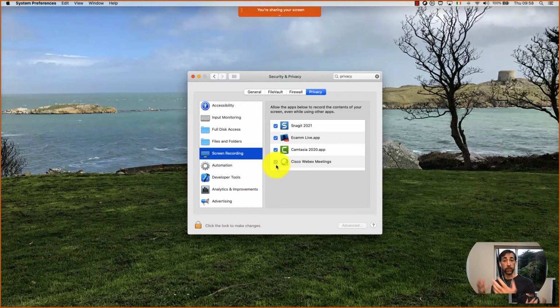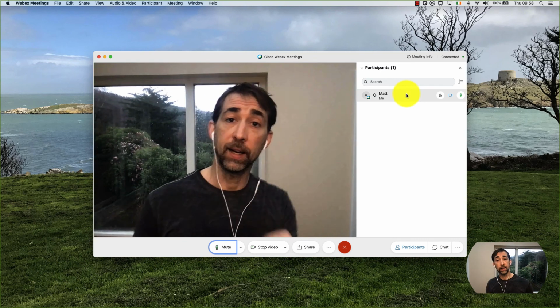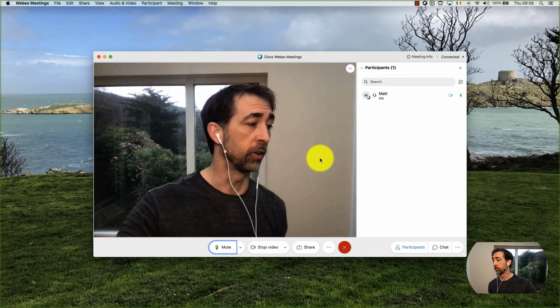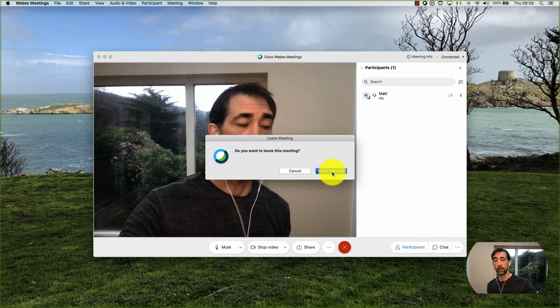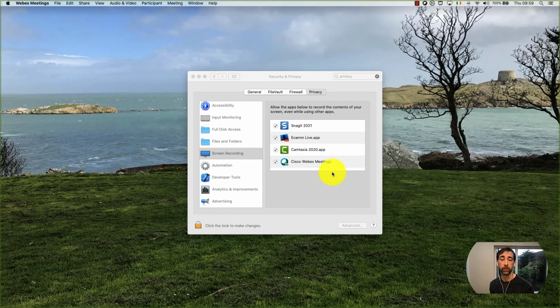If it doesn't, because it's sent me over here from the WebEx app, what I'll need to do is restart WebEx. And this is why we want to do this ahead of time, so that we're not doing this in the middle of your showcase presentation. So once you check that box, it'll say that WebEx needs to restart for these changes to take effect. You can restart, rejoin that test meeting URL, and try it out. And with that, we should be good to go. And you're ready to start presenting all the material you need to present.